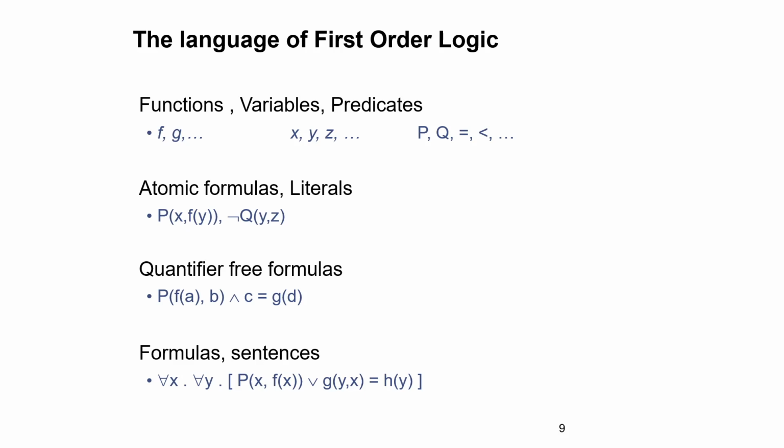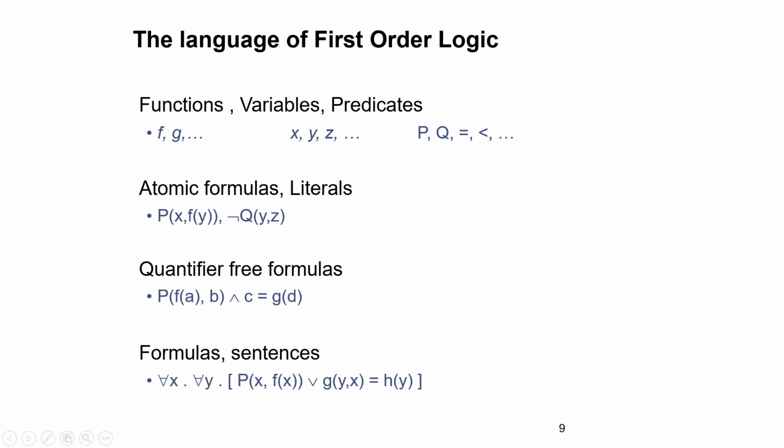Internally, it can use functions and apply them to variables, because that's basically what these predicates wrap around. But everything that is wrapped in a predicate is a literal now. So everything that's true or false inside some predicate is a literal. Then we have quantifier-free formulas, and we have formulas which have quantifiers. Everything without quantifiers is a quantifier-free formula. And the quantifiers that we usually have are the for all and exists quantifiers.